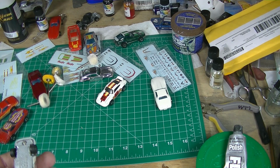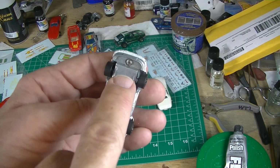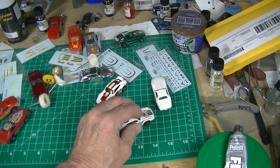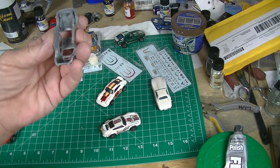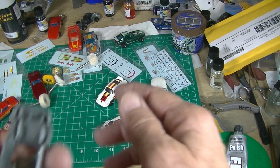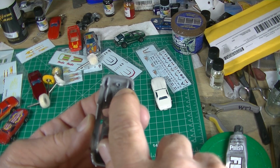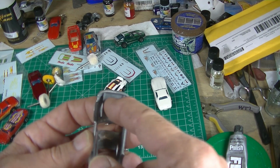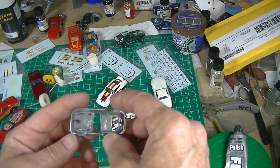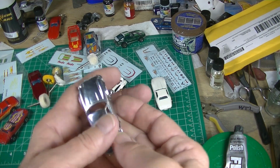And the Corvette. But I used some Loctite on this guy because it went off a little bit. It didn't work the way I was told. And this, yeah, this is the one. That one came out okay. This one came out over to the side, which is going to take some Loctite or some epoxy. But see, the inside is still zinc. I'm not bothering polishing the inside, just the outside. Oh man, that's nice.